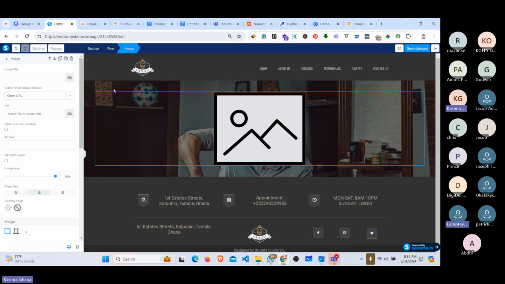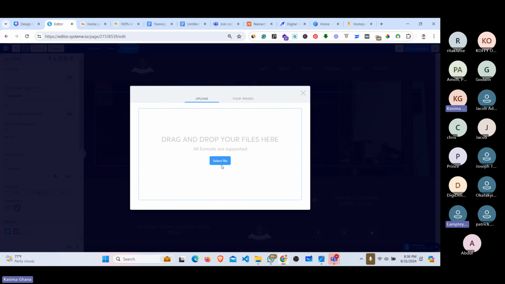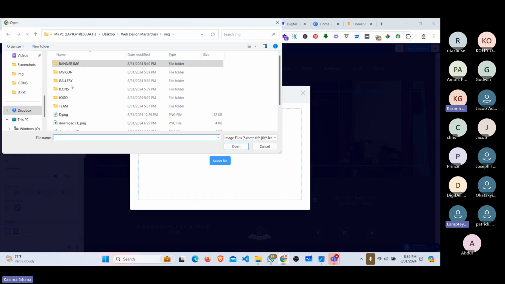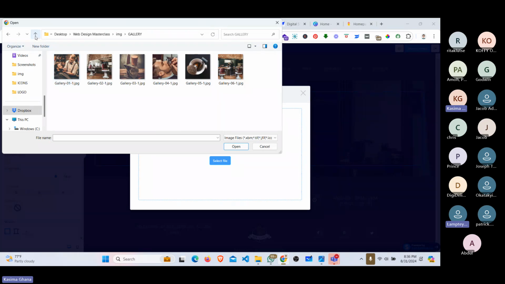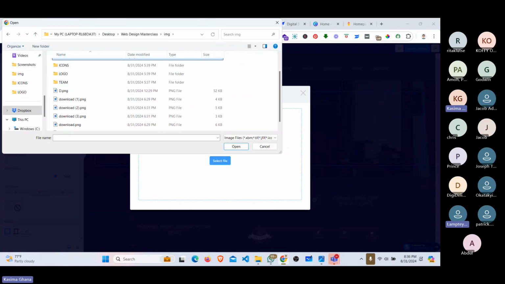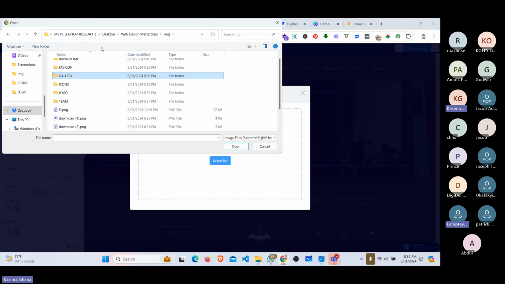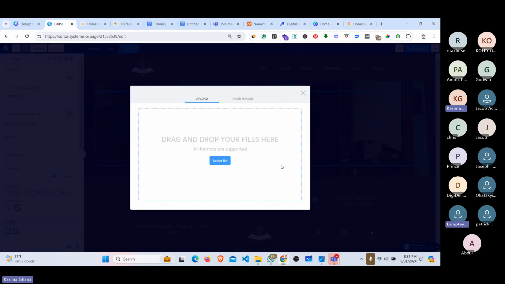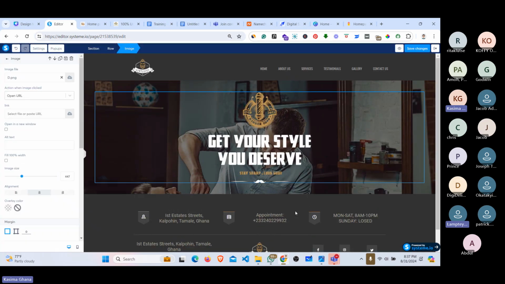So you click on the image again, and then it will ask you for the image file. The file is already on the desktop, so I'll go back and pick it. I think it's over here. Is it gallery? No, it's not here. Where did I put this? All right, so we look for the image. Let me make this large icons so I can see them very well. Okay, so this is the image. I click on it and I click open. Then I click insert and it's there. You see, we are getting there.